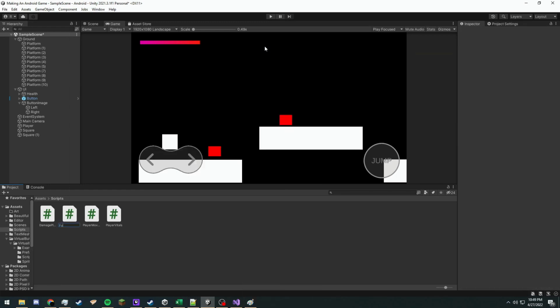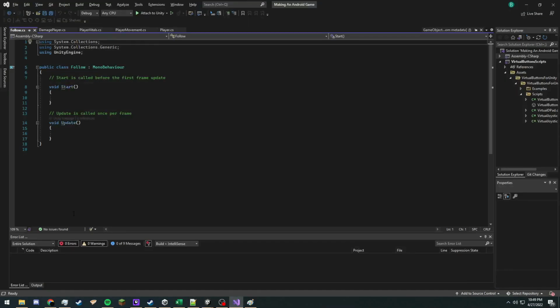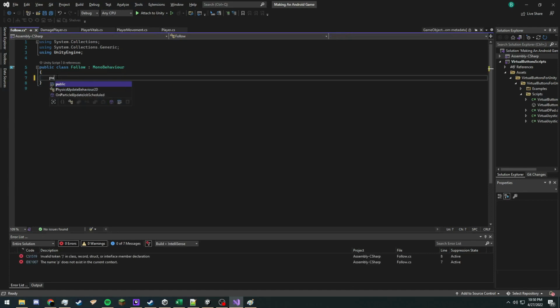We're going to call this Follow. Usually I just use the one that's already in a lot of places, but it's a little bit more confusing. Essentially, it's a pretty simple script. We're going to put Follow, and I'm going to erase this stuff here. Then we're basically going to have a target, but because this is going to be a player camera regardless, we're just going to say player, and it'll be a Transform we need to have.